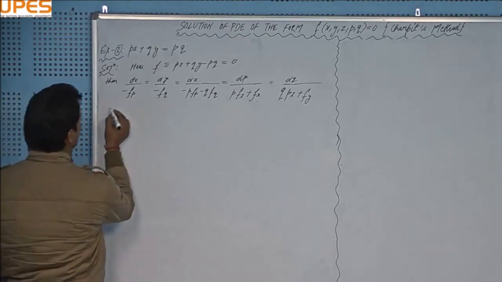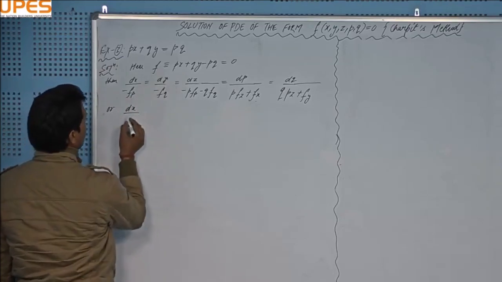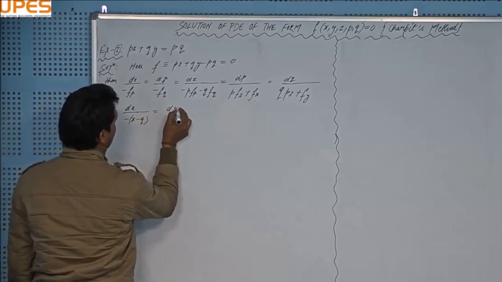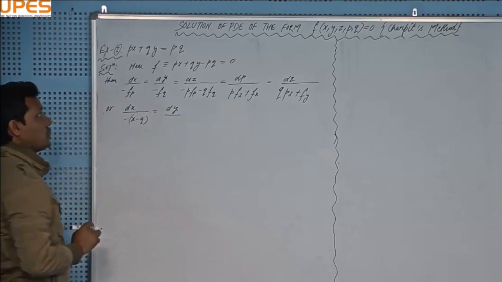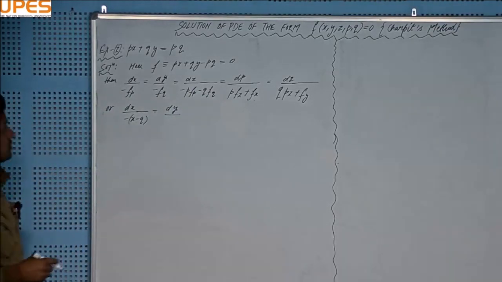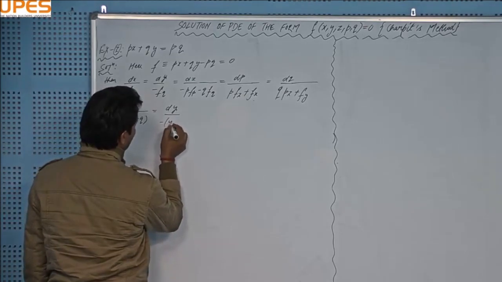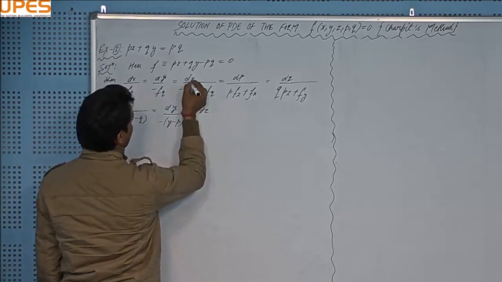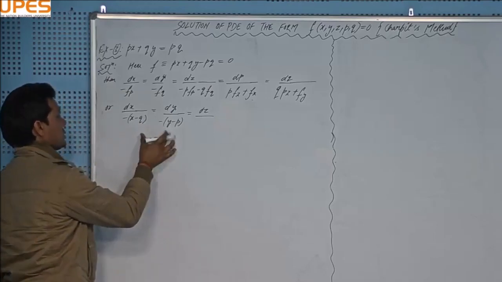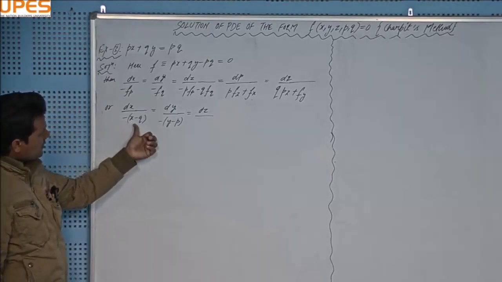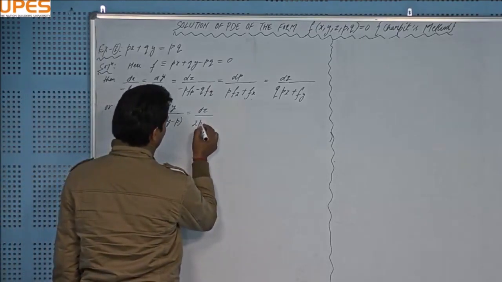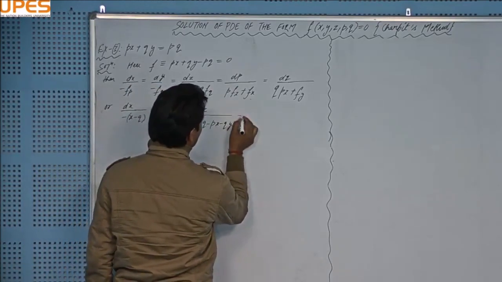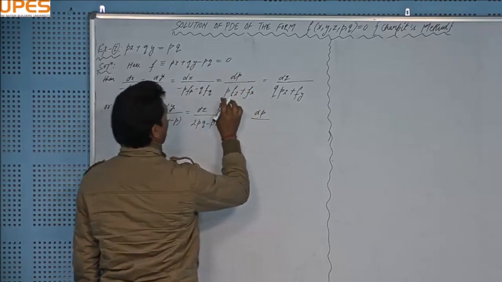Okay, and let me find del f by del p from here. That will be, I think, minus x, and then I think minus q, yes. Then del f by del q, and with respect to q, the differentiation will be minus, that will produce y, minus p, right? Okay, then dz over p times of this and q times of this, and adding, then I will be getting my plus pq and plus pq, that will appear 2pq, and then minus px and minus qy equal to dp over p times of fz.